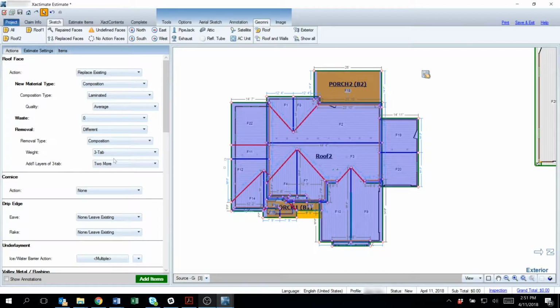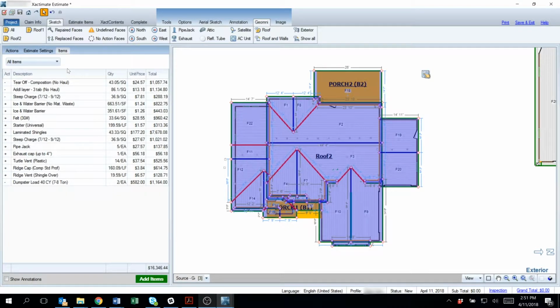It is going to be removing the original layer. It's the ARMVN item, so that's the tear-off item. And this does not include haul-off in that activity.